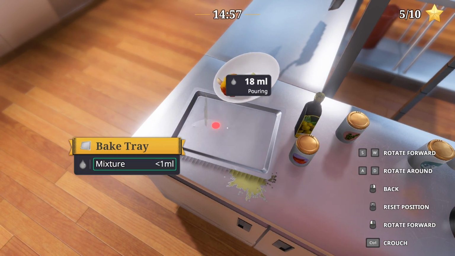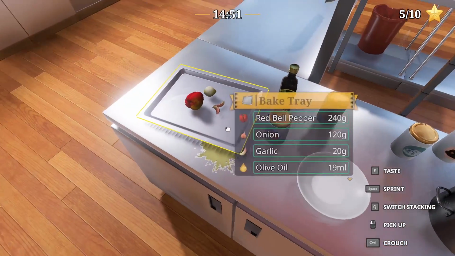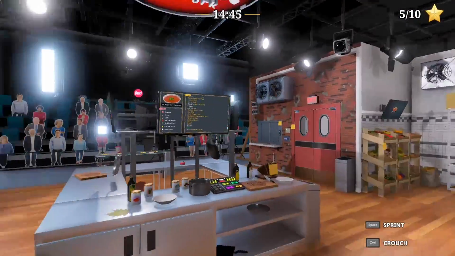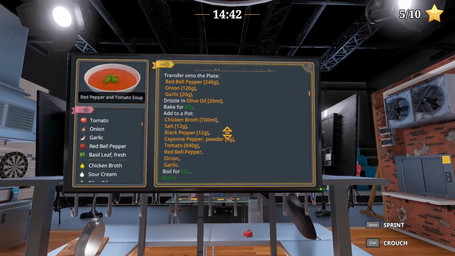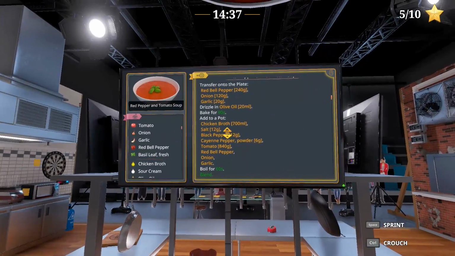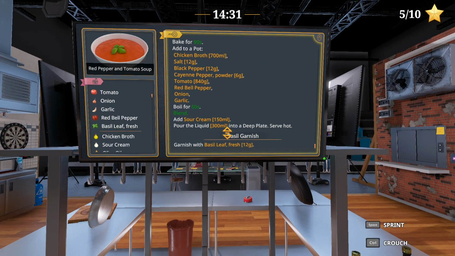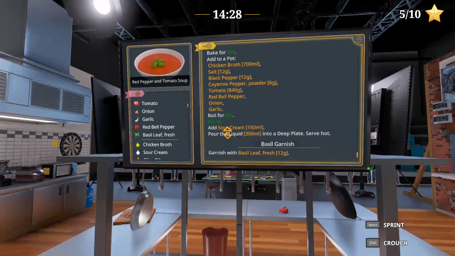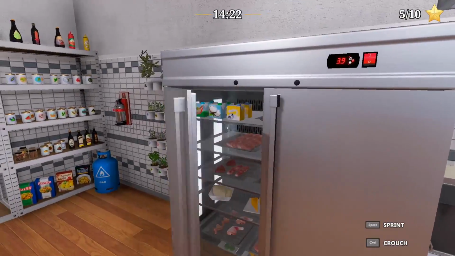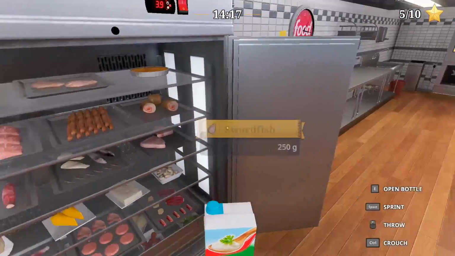We gotta bake this for 90 seconds. Really? Okay. Hey, listen, this is what you wanted. So we gotta boil for 60 seconds, and then blend. Nice. Add sour cream. Let's get the sour cream out. Sour cream. Awesome.